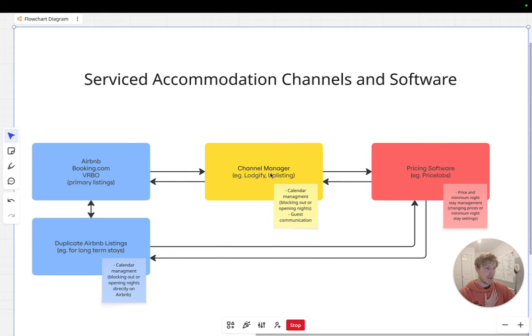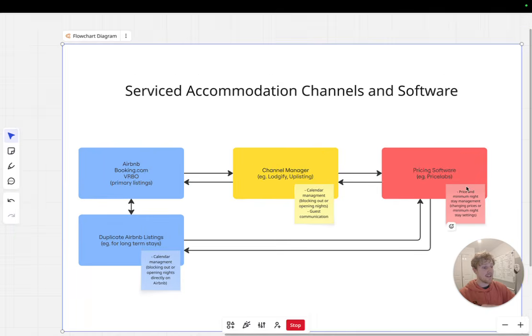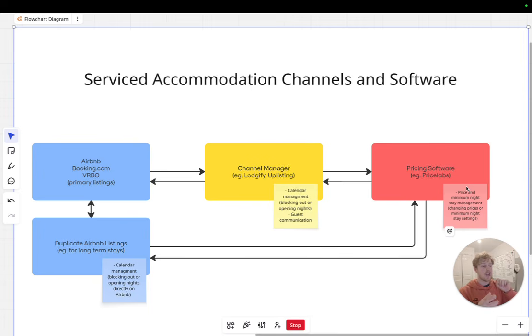That channel manager is connected to PriceLabs, which is the pricing software. Over there, you have to log in and update your prices and your minimum night stay settings. You can only do that from there. And then all of that information gets relayed back to the channel manager, and then it gets distributed.